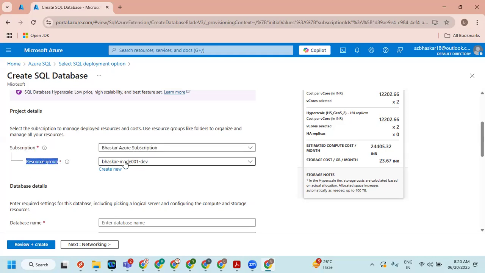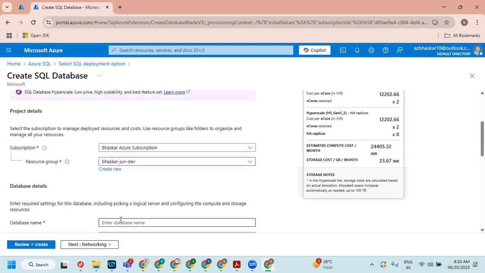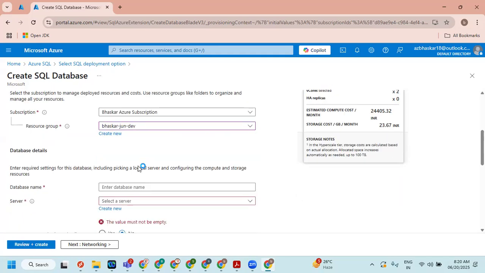Resource group: which resource group is it? We created the Zoom Dev resource group. You have to choose the resource group.